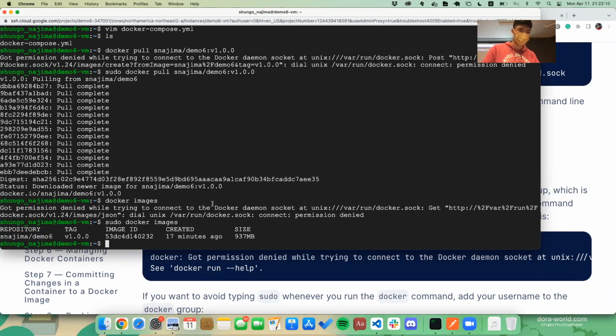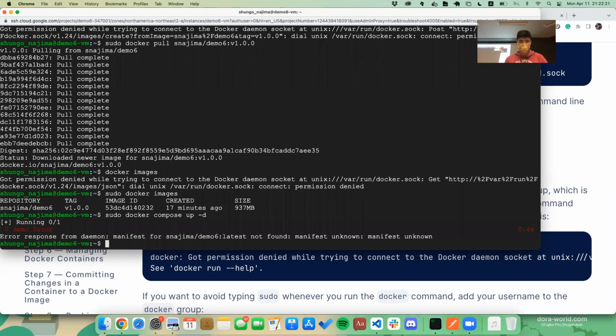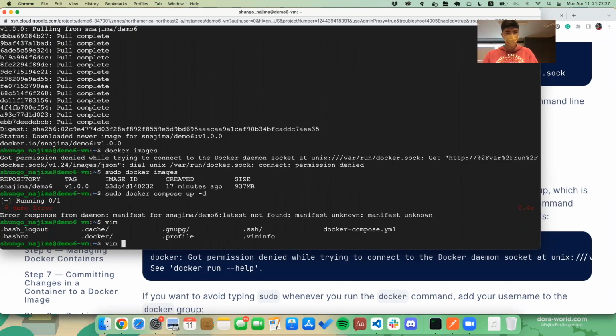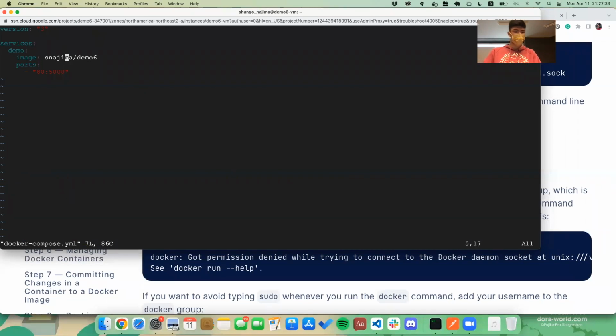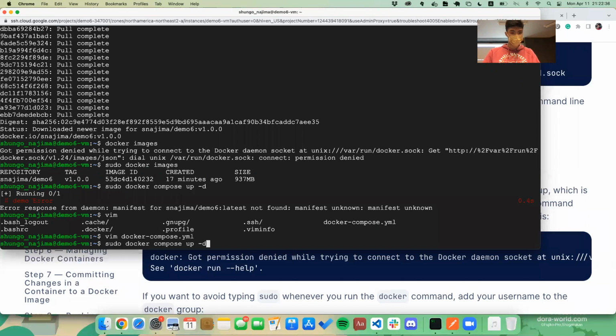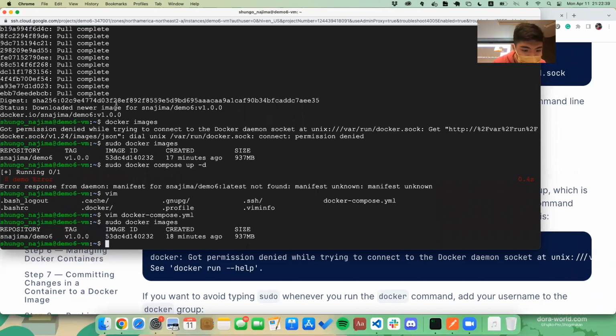Finally, and this is what we'll end on today, just like with running our Docker compose file on our local machines, we can run sudo docker compose up -d. Demo 6. Oh, okay. I haven't tagged it with latest.